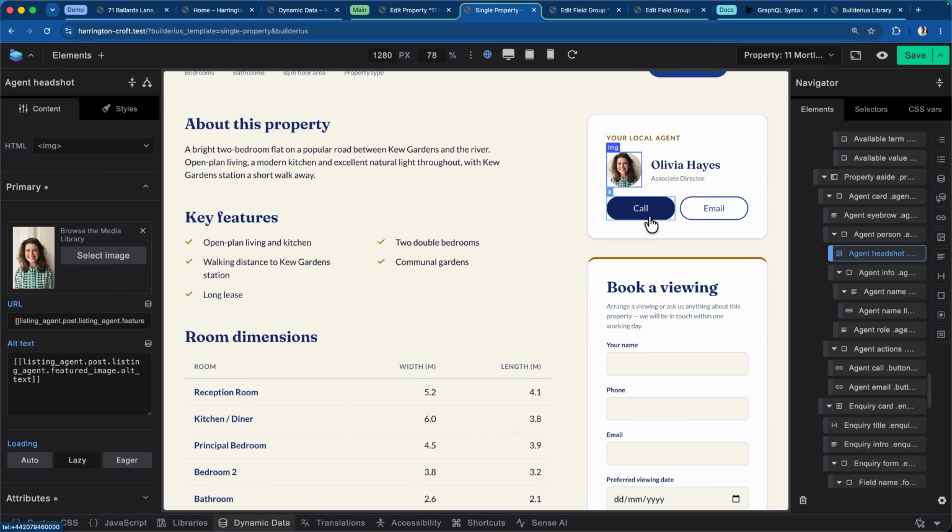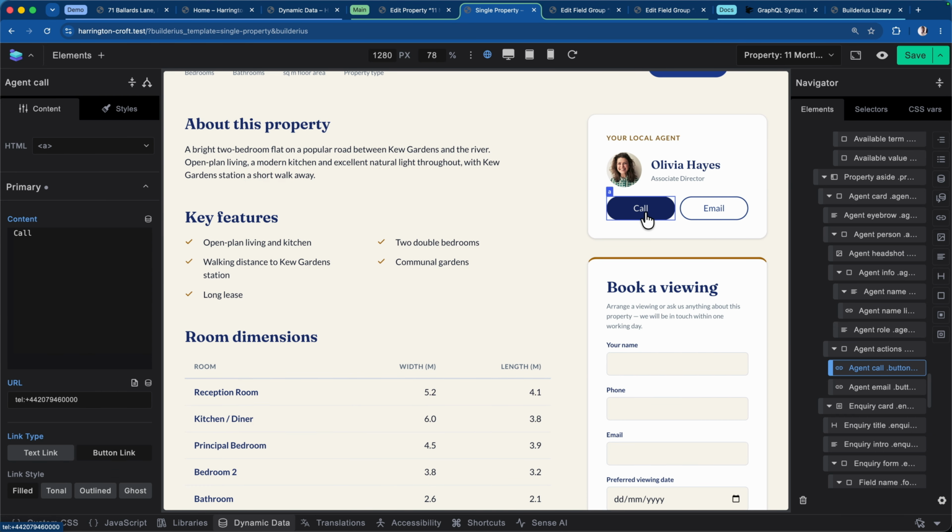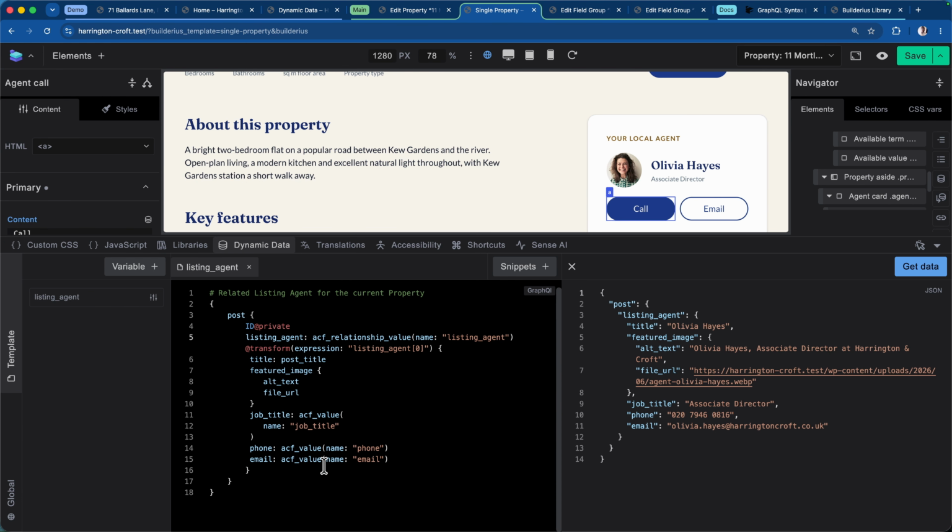Next, we'll go ahead and add in the actual phone number. We want to add it with a tel. So we can do this tel inside of the URL panel, or we can do it directly in the dynamic data and modify the content of this dynamic data. However you choose to do it, it's your choice, but you have two options.